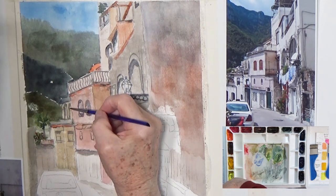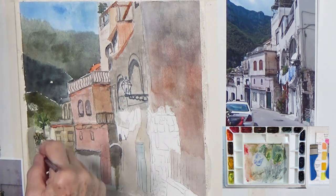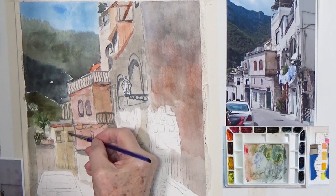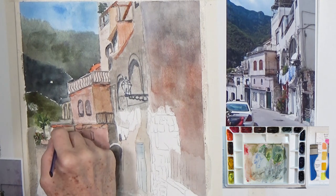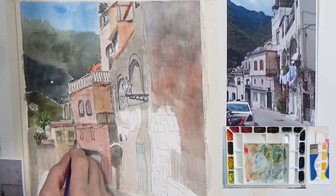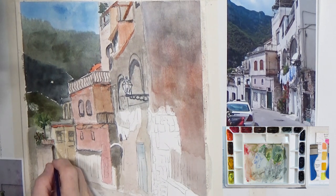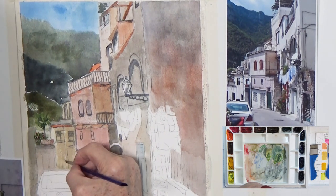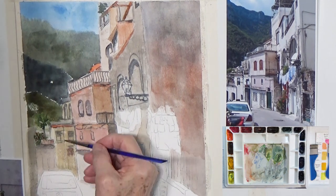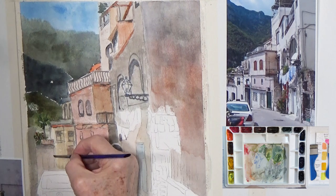that same idea over here, just put in a few marks and let them either be hard or soft, but don't spend too much time on them. Down here, we're going to have a little bit of a darker window of some sort in here. And throwing in some texture colors here to, I don't know what this all is back here, but I'm just gonna fill it in very lightly and let it go.